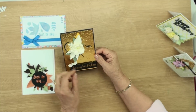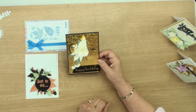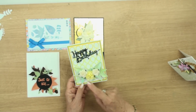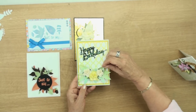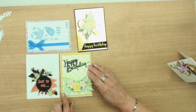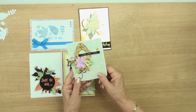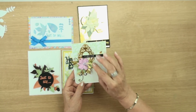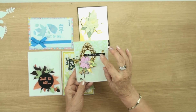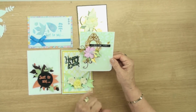I stamped and embossed a gold sentiment and just added some cream and some green leaves behind a cream flower with a little bit of glitter on them. Then I've cut myself a background and a happy birthday stamp and added in some flowers, just pinching up the leaves to add behind this little display. And last but not least I have faux letterPressed the background onto some smooth card, cut myself a gold frame and some gold leaves, tucked green leaves behind the flower, added a little sentiment, and finished this one off with some diamante embellishments.